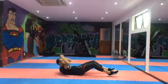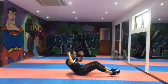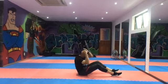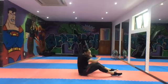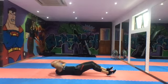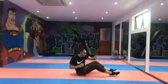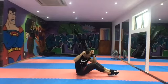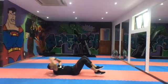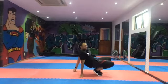Twist, twist, down. So you can either punch across or let's do opposite elbow, opposite knee. Okay? Same thing. Boom, boom, back down. Twist, twist, just get the twist in. Whichever way you do it, give me the twist. Twist, twist, down. Nice work.